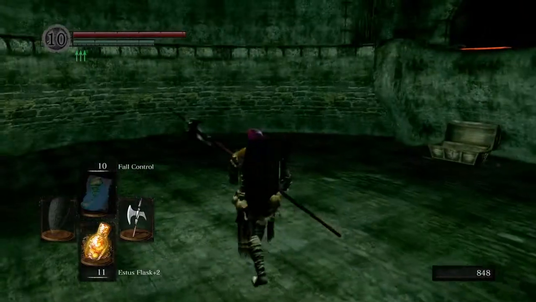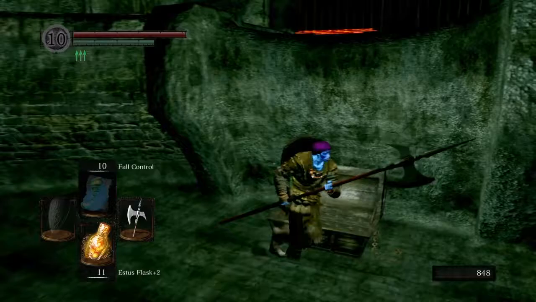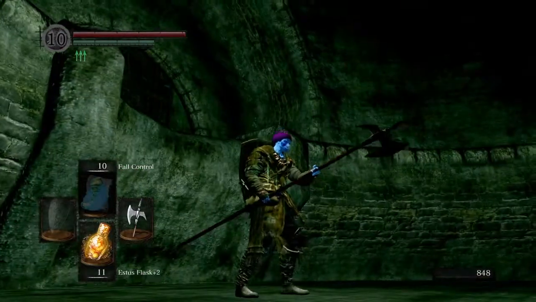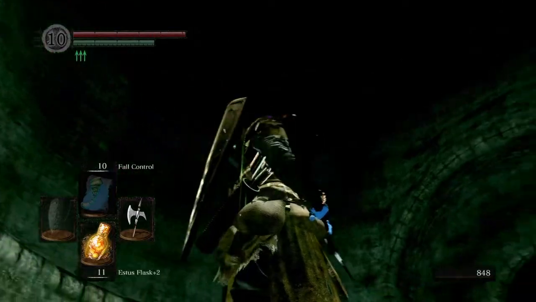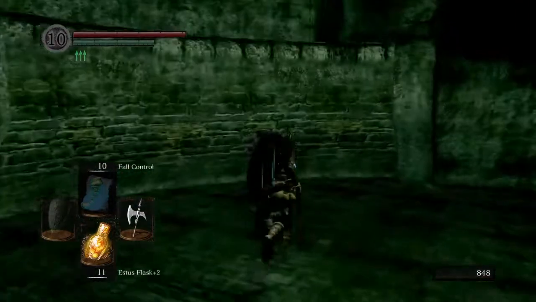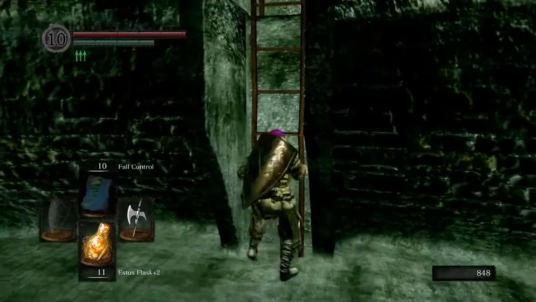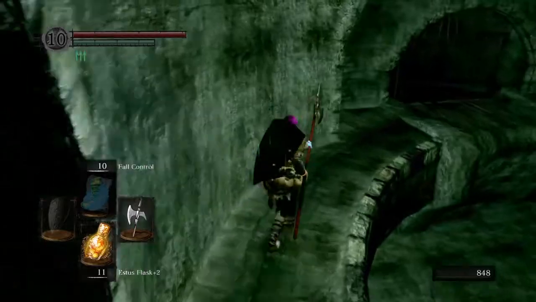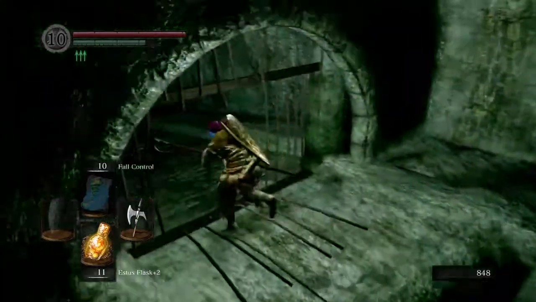But anyway, why would a dragon scale be in such a random place right here? I don't know. I've heard speculation that this might be the hole leading up to where the gaping dragon crawls up out of. That dragon scale might be a little hint to that, so I don't know. It's never explicitly stated, but it's an interesting thought.